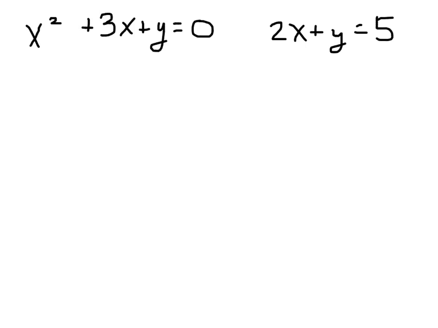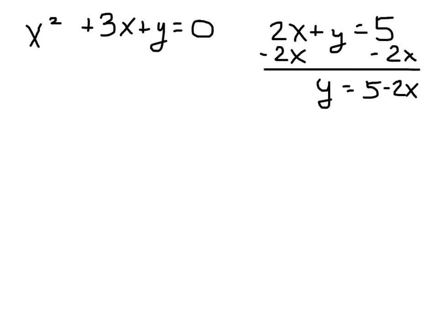But why did I want to do it that way instead of a different letter? Why did you guys want to solve for y? Because it's alone. What do you mean by alone? It doesn't have a number with it or a coefficient with it. Okay, a coefficient is the number in front of a letter. So I would have done the second one too, and got y by its lonesome. Minus 2x to both sides, so I get y equals 5 minus 2x.